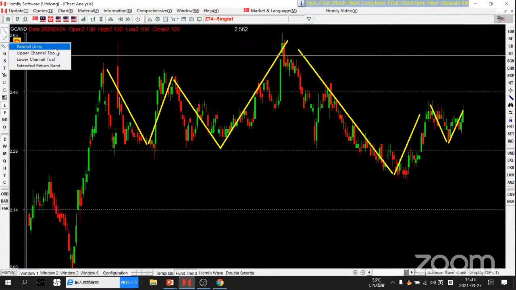So firstly, you need to know what type of movement the stock is trading in. If the share is moving sideways, then we cannot draw parallel line for the share. We shouldn't draw the parallel line for the stock. Parallel line is for uptrend stocks or downtrend stocks. This is very important. Tools are to serve our analysis. If the share doesn't fit the criteria, then we don't use the tool. I think this is an important point we should take note.